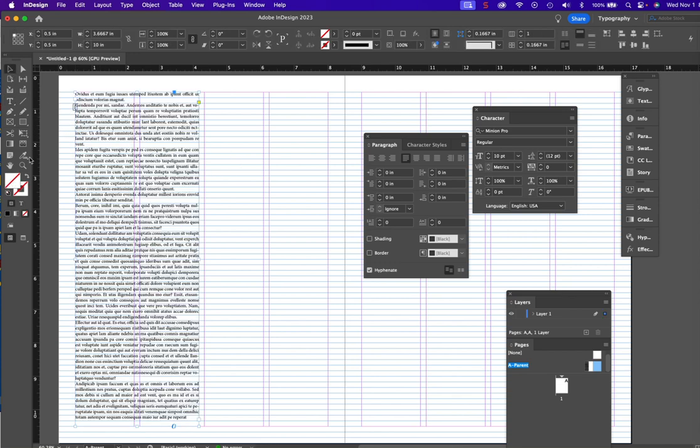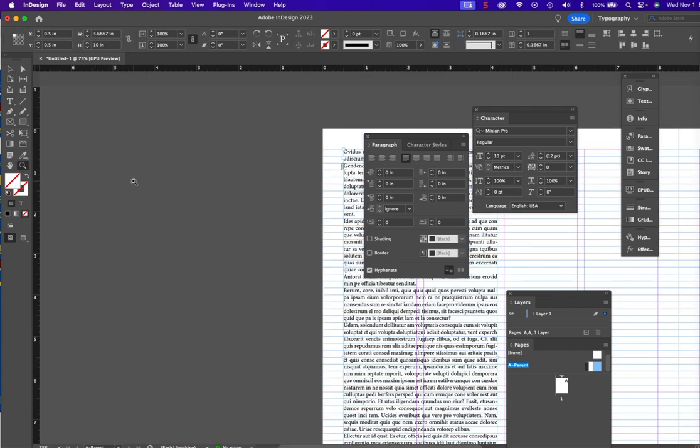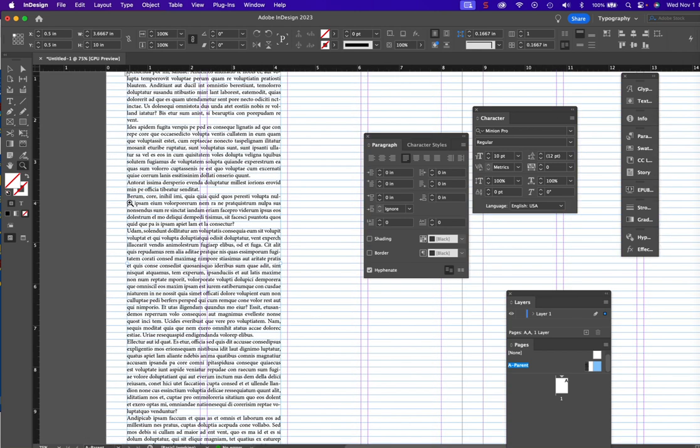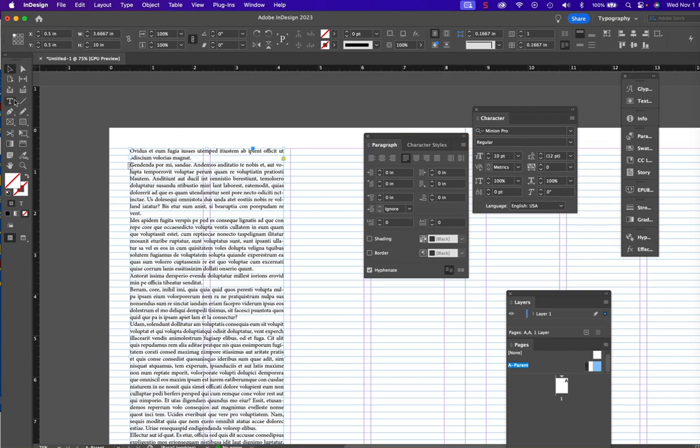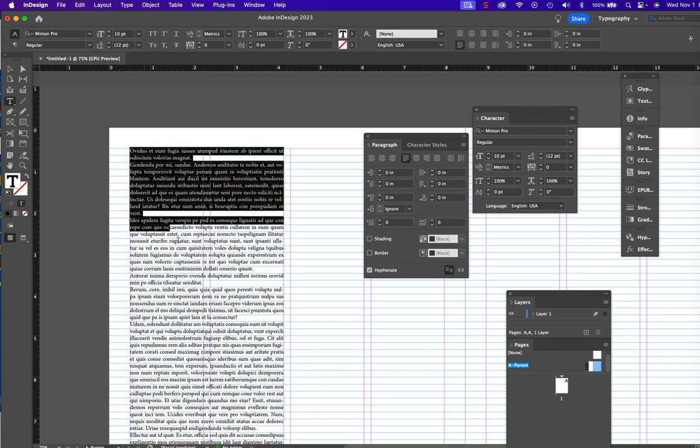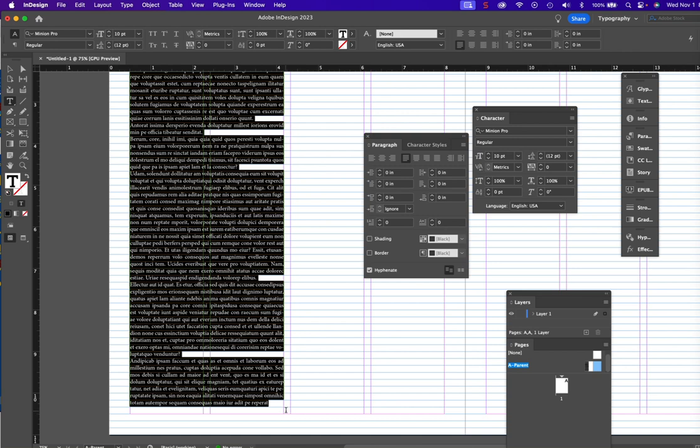So I'm going to make this a little larger so that you can really see it. They're not lining up to these baseline grids, but I want them to. So I want to make sure that I have everything selected, and I'm going to go back to my paragraph panel, and you see these two little things right down here.